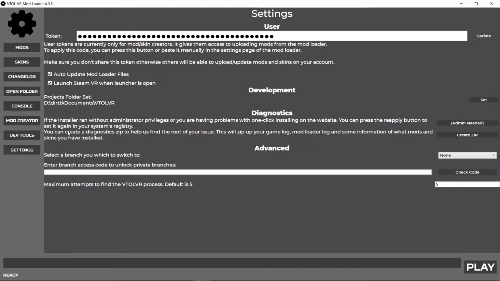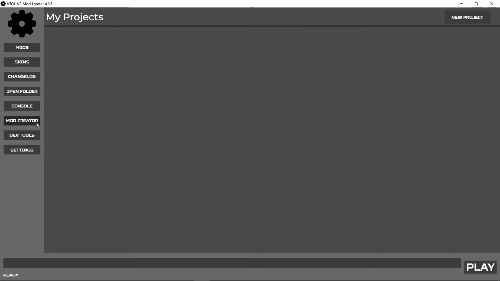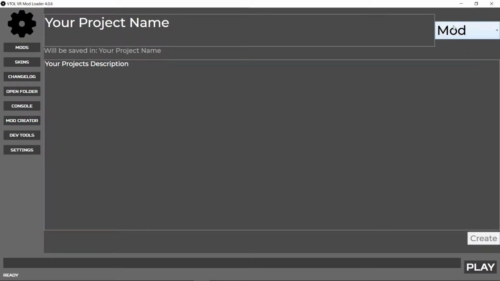Once you have done that, we will navigate over to Mod Creator. We will create a new project. We are currently creating a skin, so we will select Skin. We made a green and black aircraft, so we will just name this Green and Black.